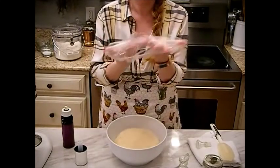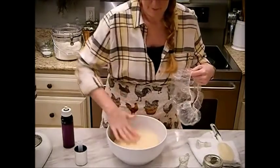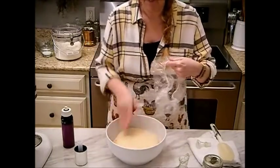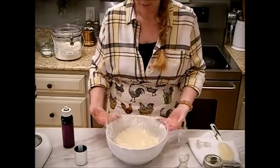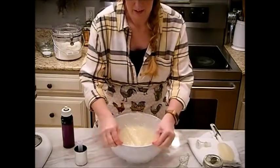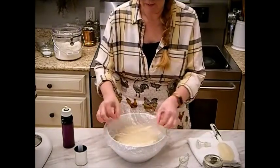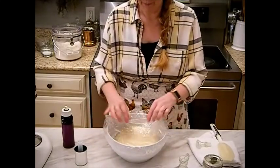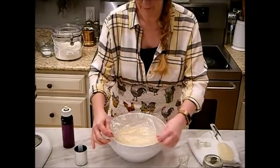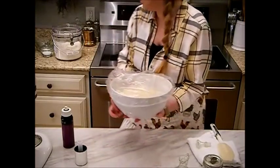Just ensure that I get this taken back off there nicely. Put extra grease right there. Place on our bonnet. Oops. Making sure we come up high enough to give it some poof room. There we go. Now we're going to put this in a warm place.